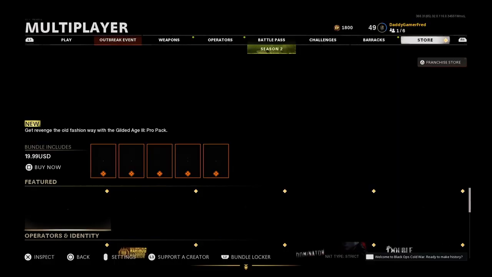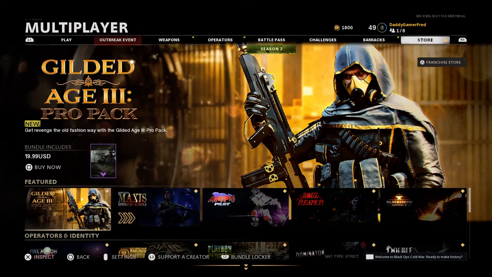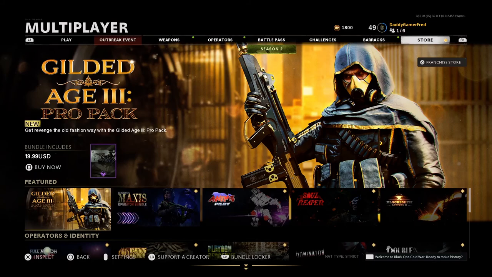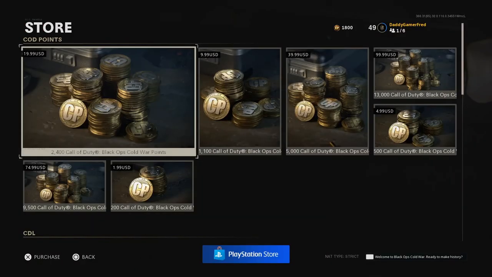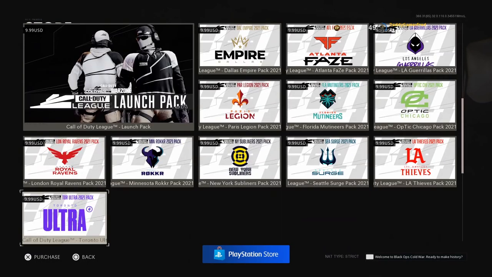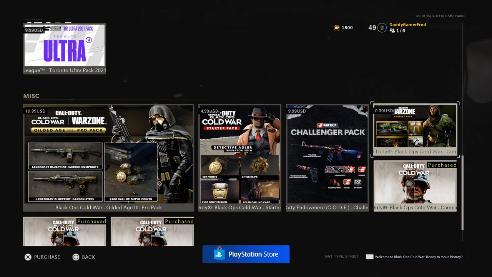In order to get it in store to see it, what you want to do is head over to the store tab on your multiplayer tab list, and then when you in store, you want to slide all the way down to the bottom where it says franchise store. You click that. Once you're in the franchise store, you're going to see all the COD points. You want to scroll down and you're going to see the CDL stuff. You scroll down under that and then you're going to get the miscellaneous.